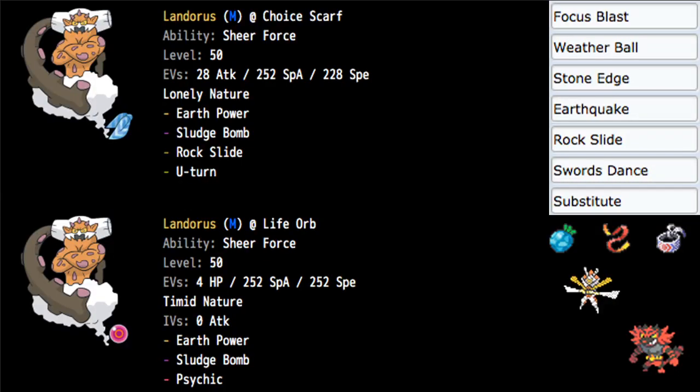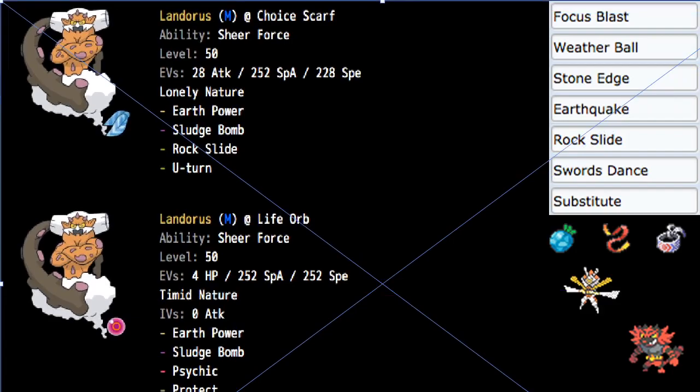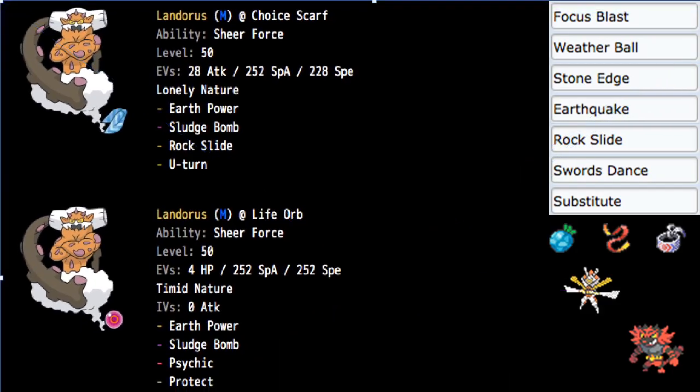So I have 2 builds prepared today. The first one is going to be a Choice Scarf, kind of mixed attacking set, which is really weird. I'll explain a little bit more in depth in a moment. And then the second one is just the standard Life Orb Sheer Force, physical or special attacking build that can Dynamax. I made this just a little bit big. I just realized that because you can't see the last move there. It's fine, it's just Protect.